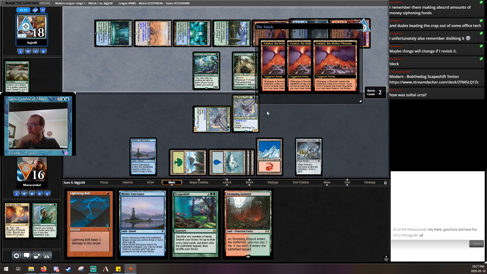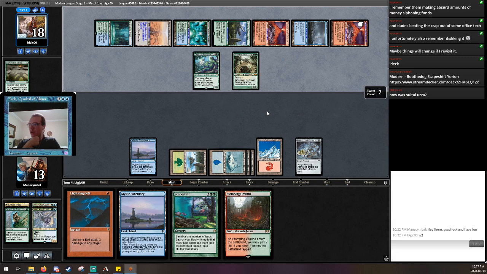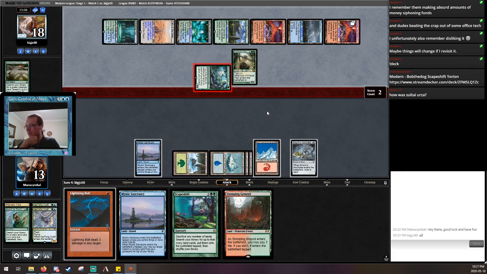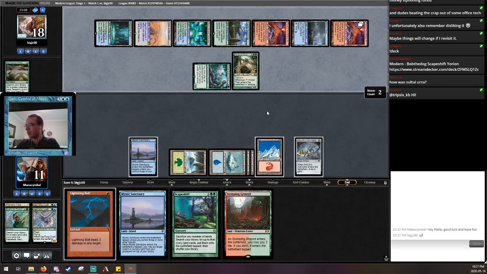How is Sultai Urza? We got a 4-1, and it felt not close. Although I will say, a little bit of that was variance, so your mileage may vary. We had some awkward opponents who weren't able to do much.